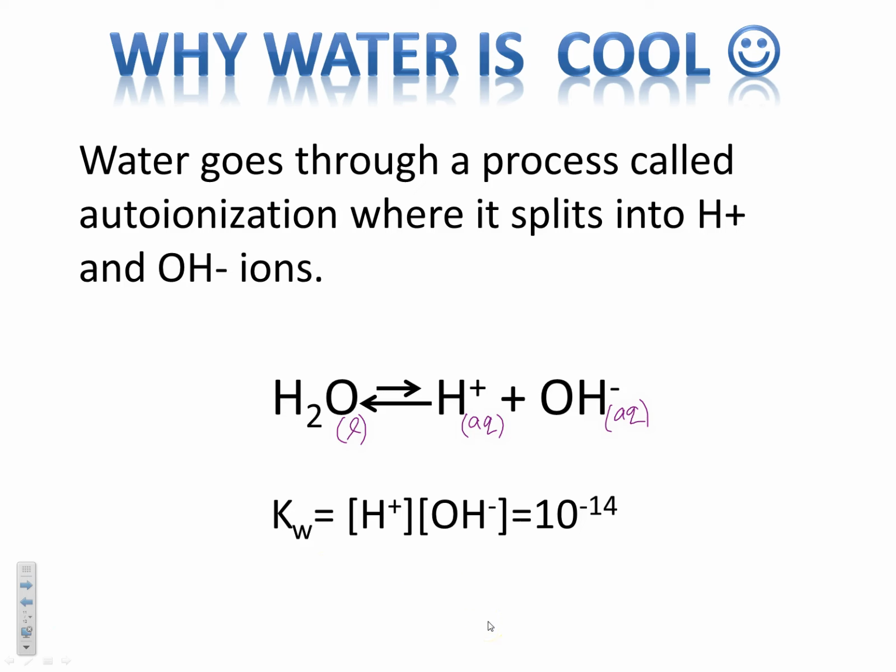And it's a really, really small number. Thinking back to the last unit, if we've got an equilibrium constant that's really, really small, it means that it is reactant favored. And so when we have water, it goes through this autoionization process, which means that it's breaking itself apart into the H plus and the OH minus, but it's so reactant favored that it's almost entirely water at equilibrium. However, this does create a relationship between the amount of H pluses and OH minuses that you have in a solution because of that equilibrium that exists.